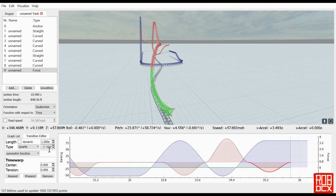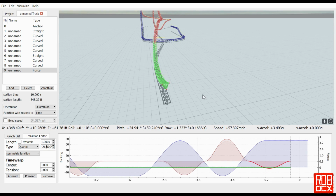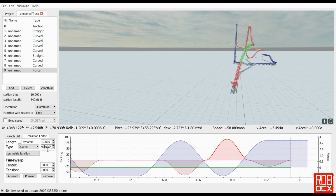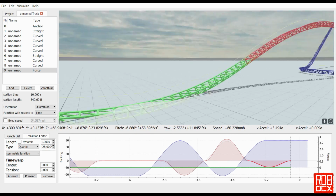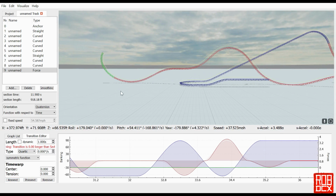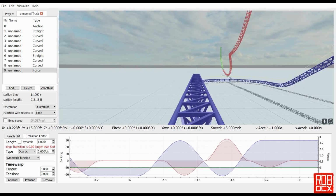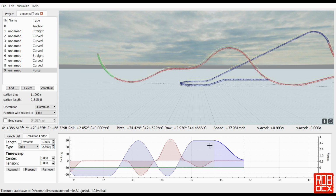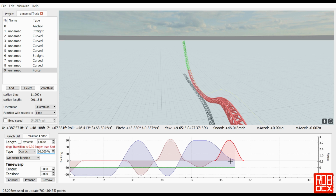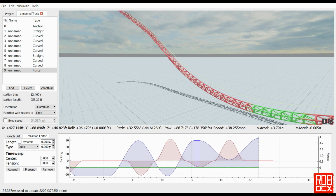This double dip drop right here that curves to the side is inspired by the same sort of double dip with a turn that's found on the Giant Dipper at Belmont Park, which is a really fun ride. If you've never been there, it's a great ride to just marathon on. It doesn't have any airtime. It might have one or two spots, and it's a little bit slow towards the end, but it's really just a lot of fun, and it's much more exciting to ride than it looks from the ground. So I recommend that.